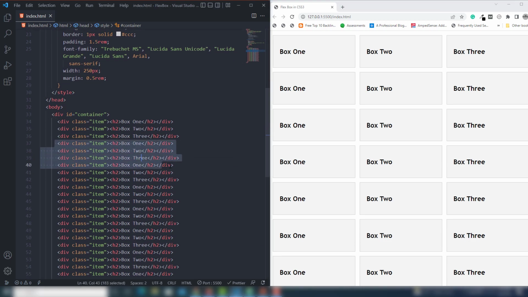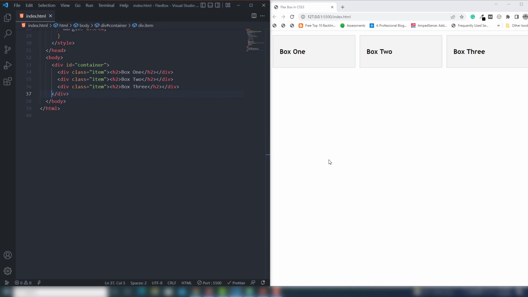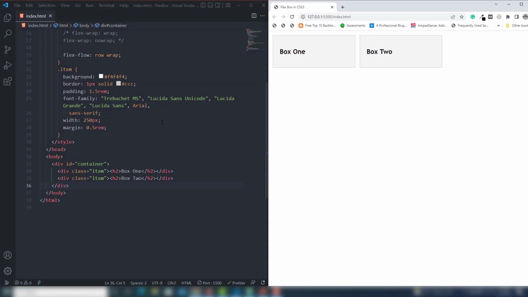Let me give you another example on another property. First I'm going to save that, and I also remove this one. So I have 2 boxes. I want to display this one in a large size, and the second one will appear in a small size on the same line.